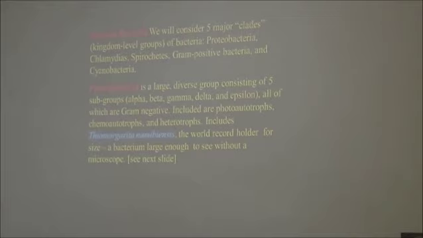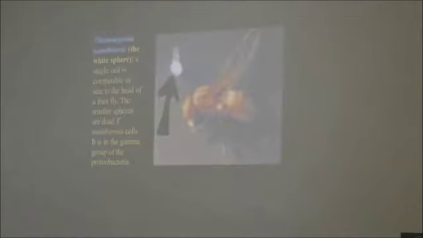All of the proteobacteria are gram-negative, have the thin walls, and usually have a slimy coat on the outside. Now, within one of these groups, can you see the blue name, Thiomargarita namibiensis? That means the sulfur pearl of Namibia, and it is a gigantic cell. There's a fruit fly. Now, fruit flies are not gigantic. A fruit fly is about that big. But most bacterial cells are about 1 million times smaller than that thing where the arrow is pointing. That is a single cell of Thiomargarita. And then there are two dead ones up there.